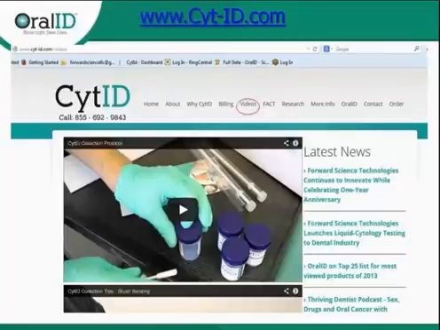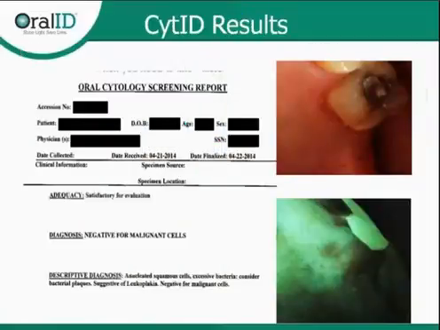At the point in time you need to do a cytology, which could be weeks from now, go and watch that video, and that will just walk you through how to perform it, because I would hate for us to get a sample that didn't have enough cells for us to be able to test, and then you have to call the patient and tell them, hey, we need you to come back in, we got to redo it. So just watch that video, and it will really help you.